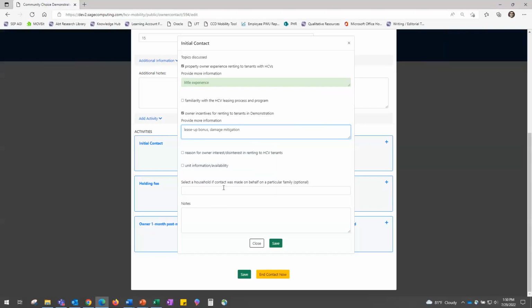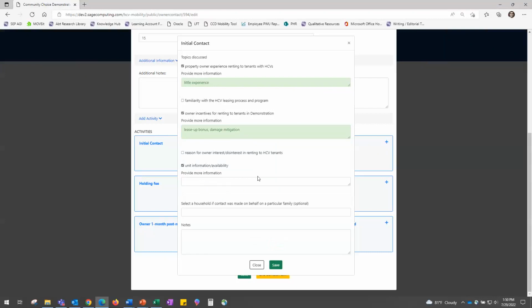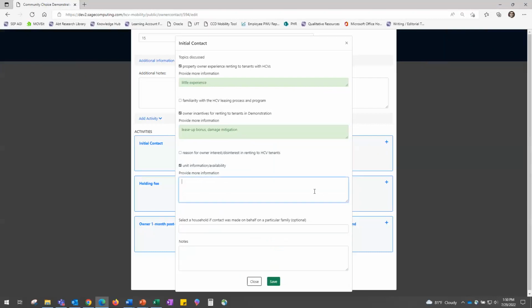So the final topic is unit information availability. Often you're going to be contacting an owner to talk about the units themselves and when they're available. So this is a box to write notes about the units, like 4917 Nicollet becoming available in August.